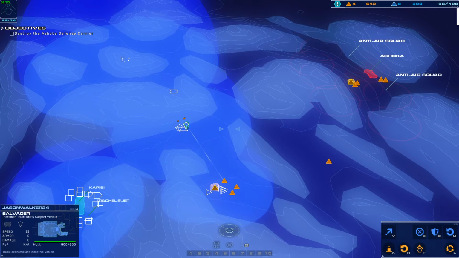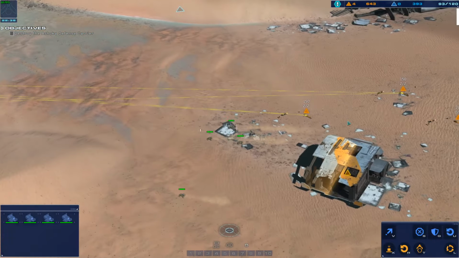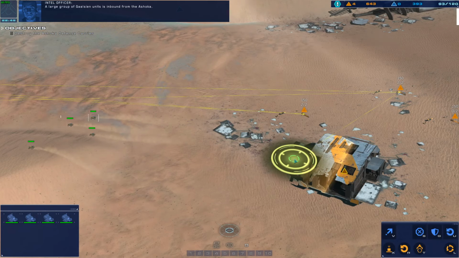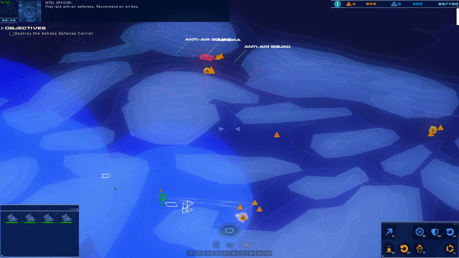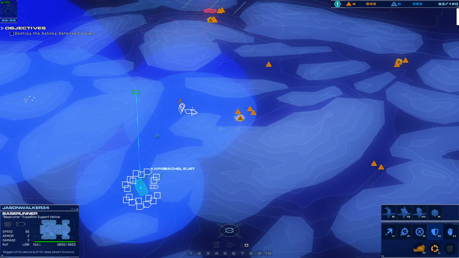Salvager ready. Place halt. A large group of Gaussian units is inbound from the Ashoka. They lack anti-air defenses. Recommend airstrikes. Provide security escort for that craft. Move.